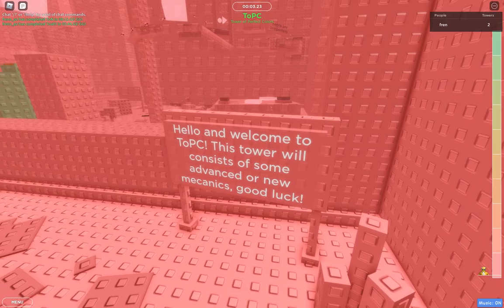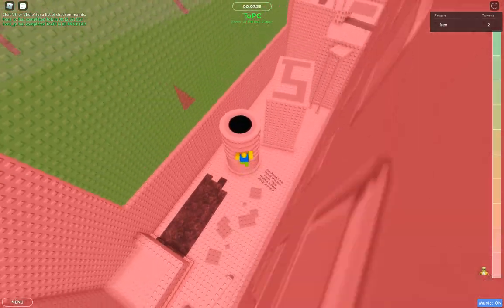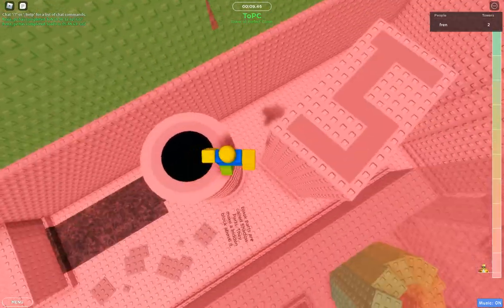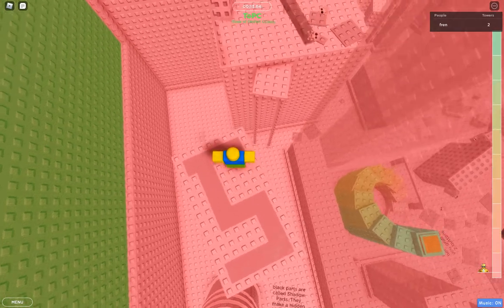Hello and welcome to this. This tower will consist of some advanced or new mechanics. Black parts are called shadow parts. They make a hidden block above it.